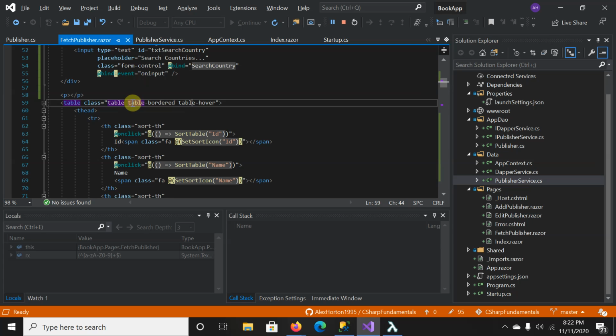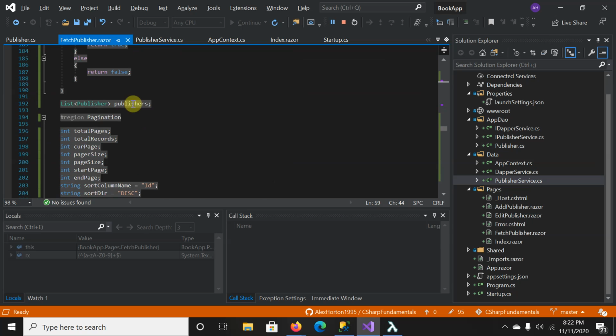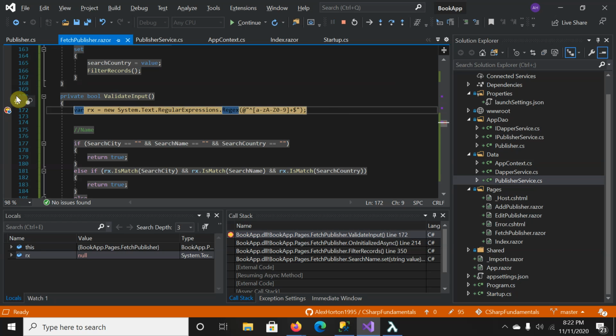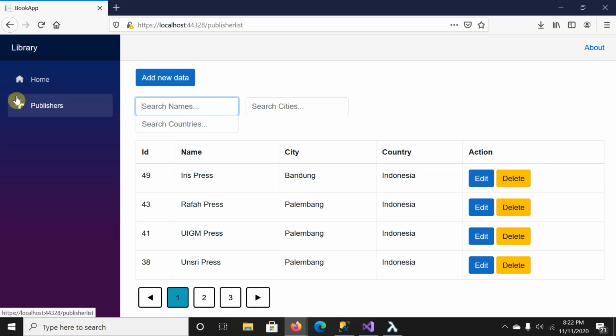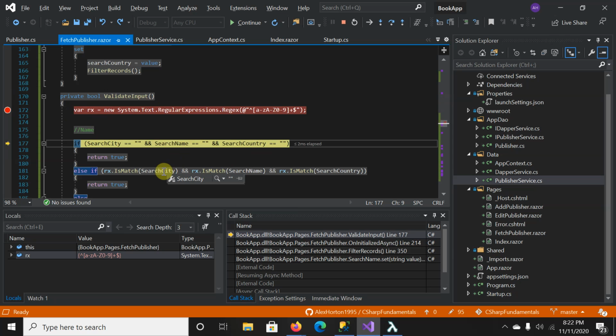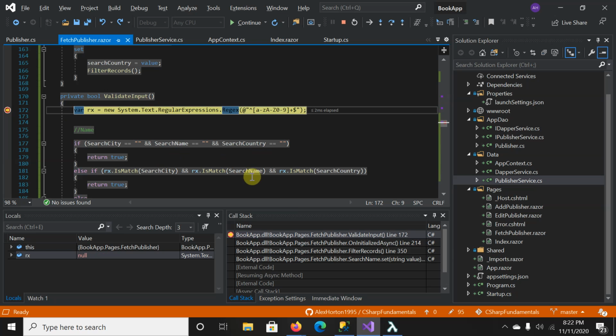And let's go back to our regex conditionals here, our validate input. Now this search name should be Iris Press, and put the last one in there.